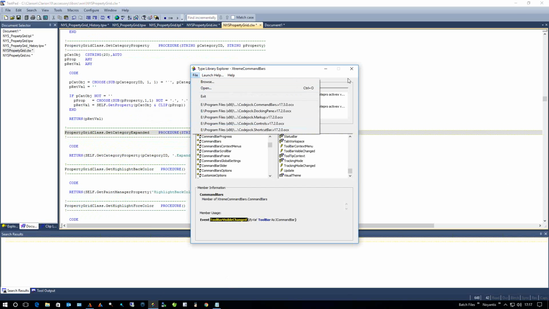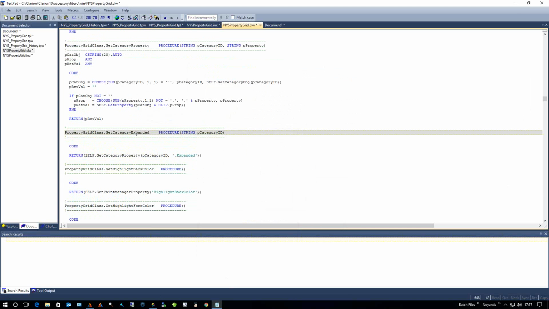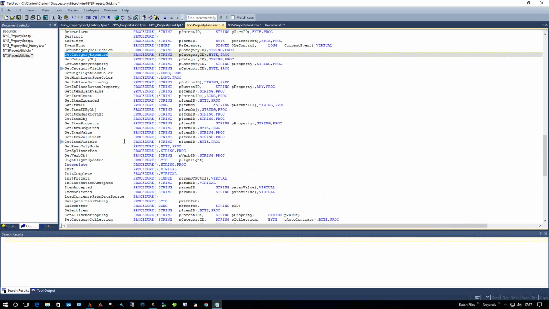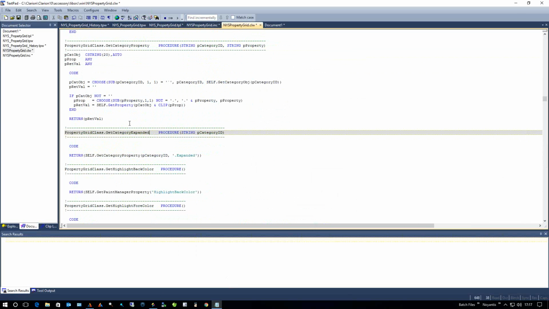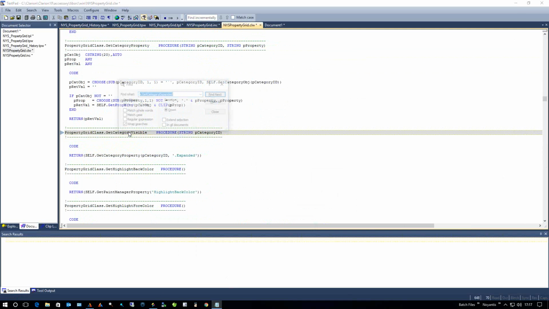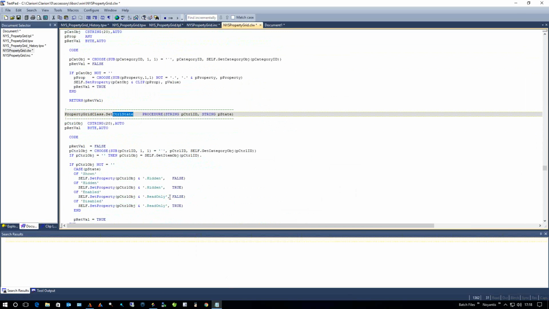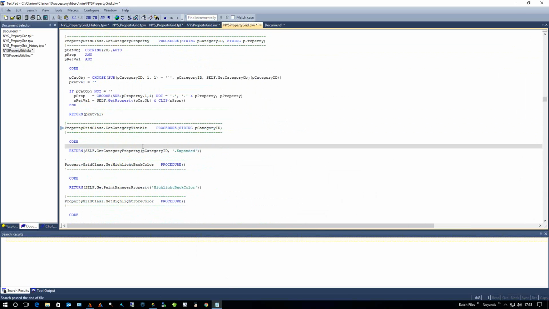Oh, hang on, I did have the code somewhere. Yeah, because they use a dot hidden. Typical, right? Okay.